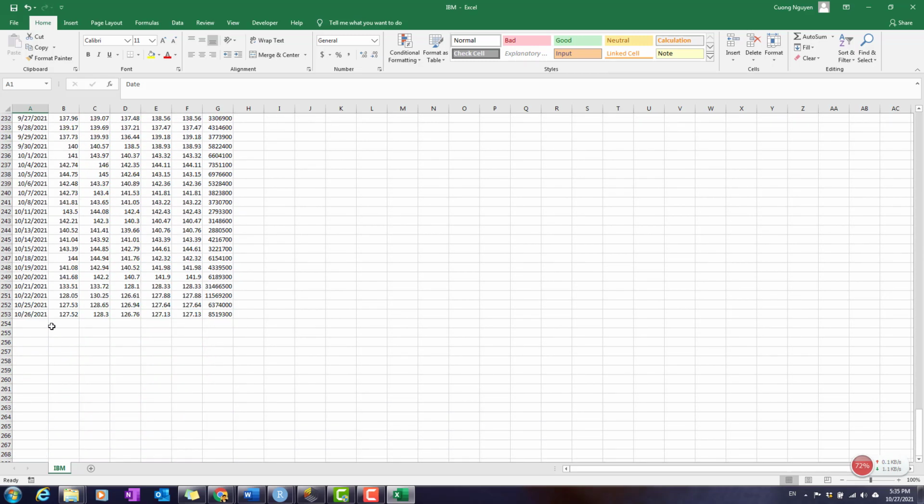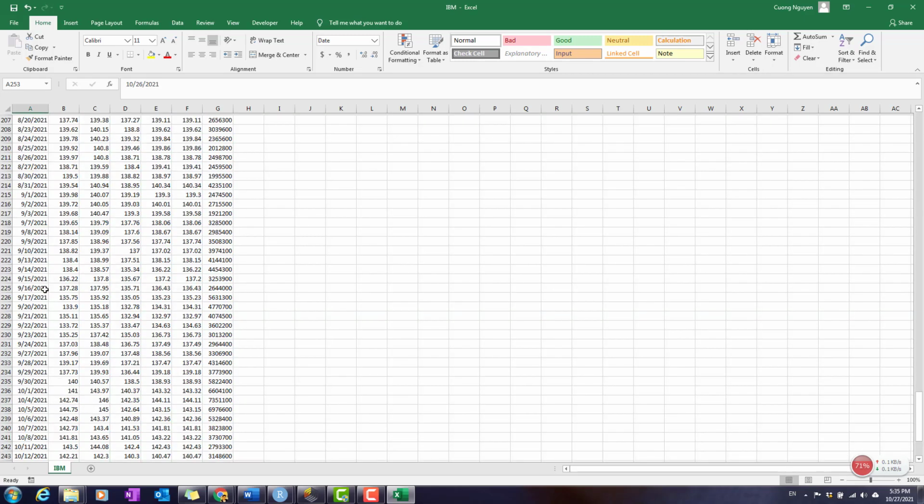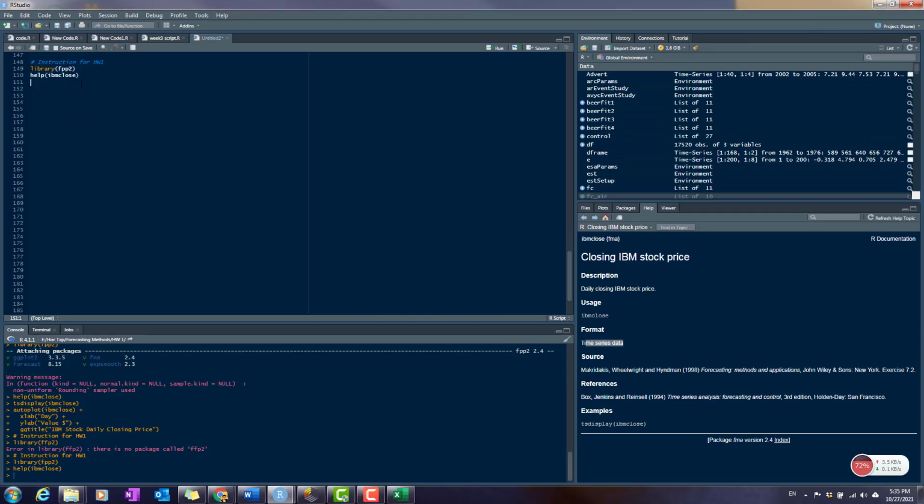The data is from the beginning of 2021, just 1 year. But anyway, you can save it all from another country or another time frame. You can change it all the time, and you can maximize it, sometimes up to 50 or 60 years. So it's all available there, and you have to download it. But in this section, the data has already been loaded in the FPP2, and you don't really have to worry about the data.